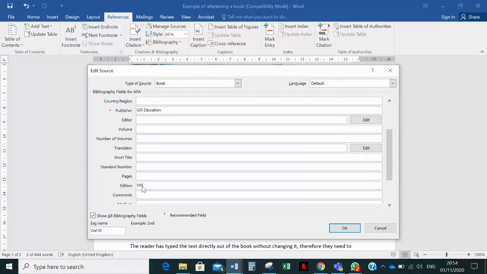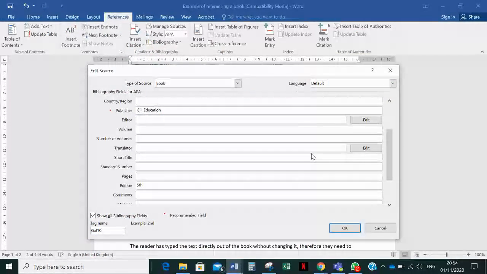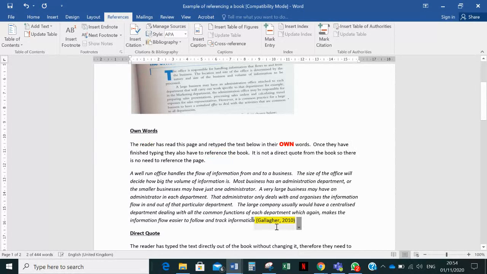So basically what I do is I turn over the front cover of the book, and whatever's on the front cover, I fill in this window. I'm just showing you that as a picture of the book, but if you turn over the picture of the book, it's this information that you will see on the right here. And then all of the information is fed into this window. When I'm finished, I click OK. And then once I have it in here, I just move on to my next citation and keep on going.